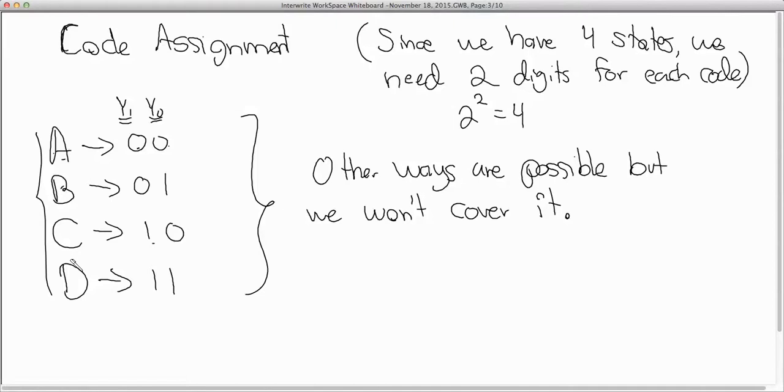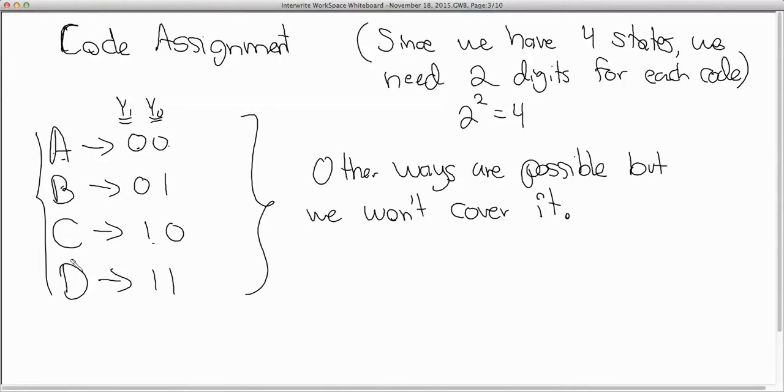And what is very interesting is that you may get better results with different assignments. If you assign the states in a different way, the overall circuit may be a better version. And that is a topic that we're not going to cover in this class. The reason is that in the old days it was very important to save as many gates as possible.